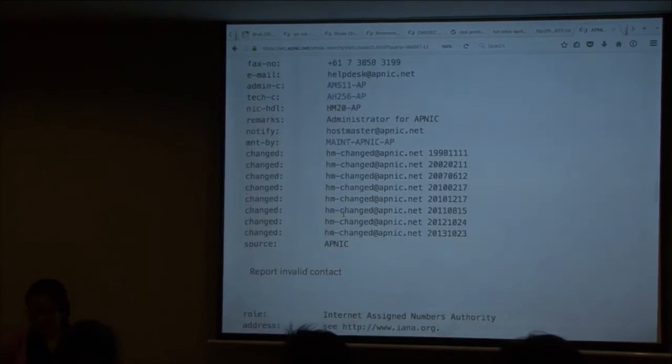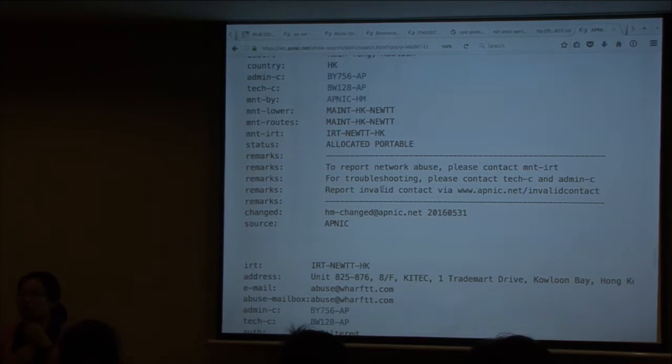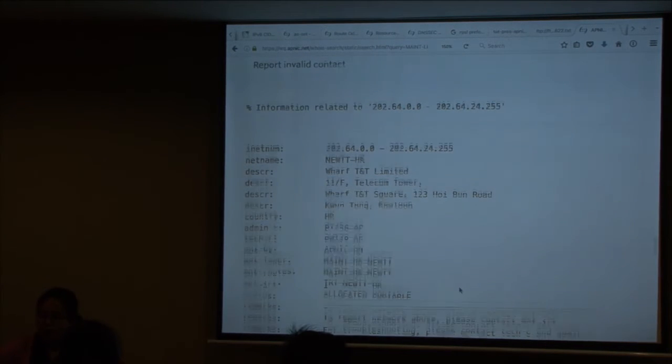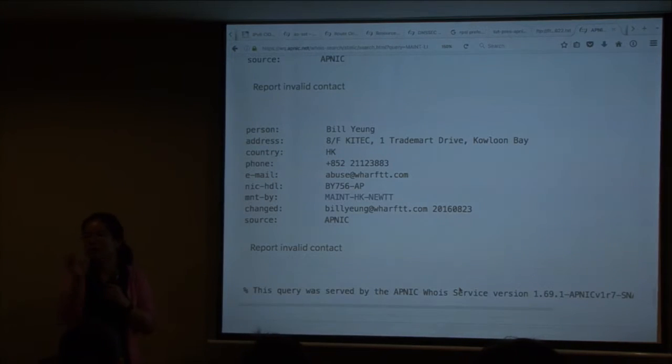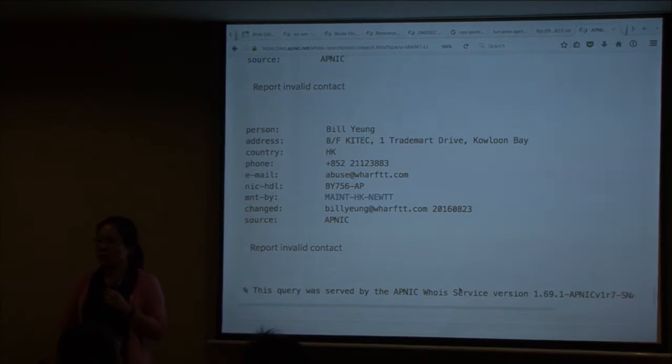So, okay, let's see. For this slash 20, what route objects can we see? And here, he said he has maintained the routes. And for this one, we can only see that he has this route. He has created the route under this one. He can use this maintainer to create the route objects, but we cannot see all of them from here, no. You need to use the specific routes and then create. And the route objects are also related to whether they have created them in MyAPNIC. Maybe they have announced it, but they didn't create it in MyAPNIC, so we cannot see it from the route objects.